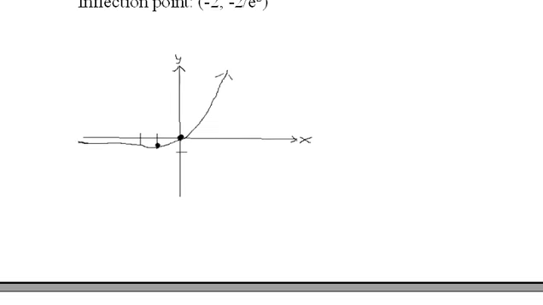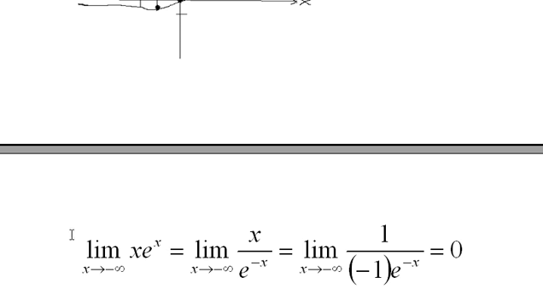Now, in order to show that as x gets big in the negative direction we get closer and closer to 0, we can take the limit of the original function, x e to the x, as x heads to negative infinity. And we notice that this is infinity times 0. If you just take some time and look at this, you might stop the movie and go through this limit. And so I'm going to set it up as x over e to the negative x.